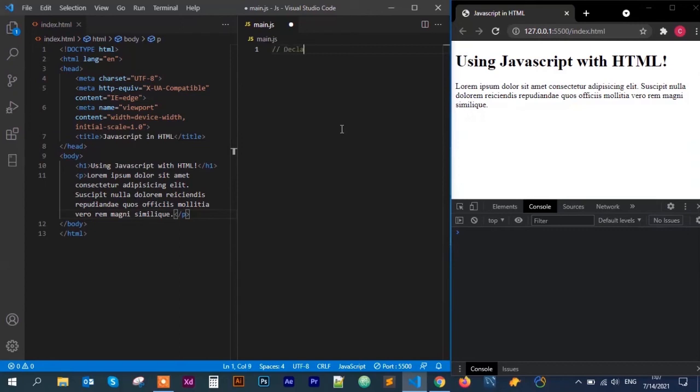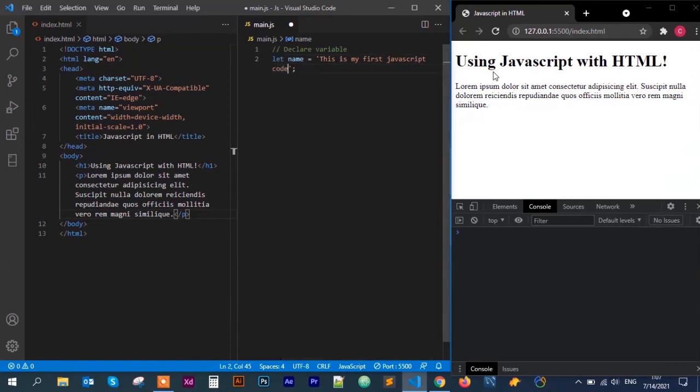So let's declare a variable the same way we did the other one. Let's go with let again, and then we call this name again, and then we say use single quotes, then a semicolon there, and then we say this is my first JavaScript code.